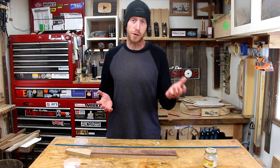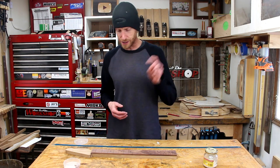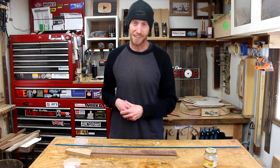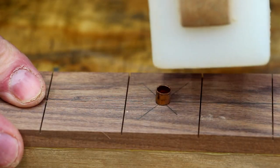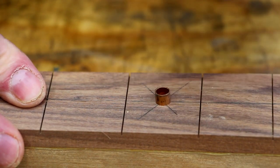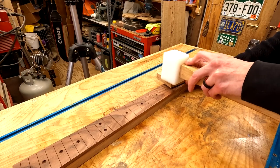This is something that I've been playing around with, and I really like the look of this, and I think it's gonna look really nice on this neck. First, we'll give the copper tube a little tappy-tap to knock it into place. I'll make sure it's seated with a wooden block.